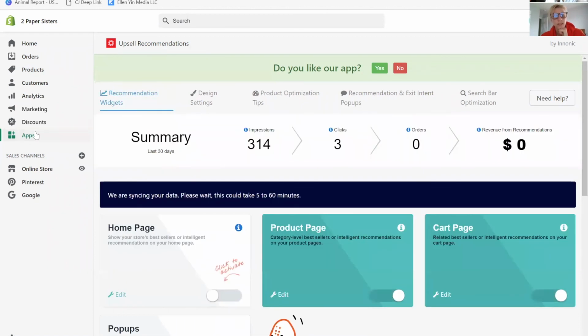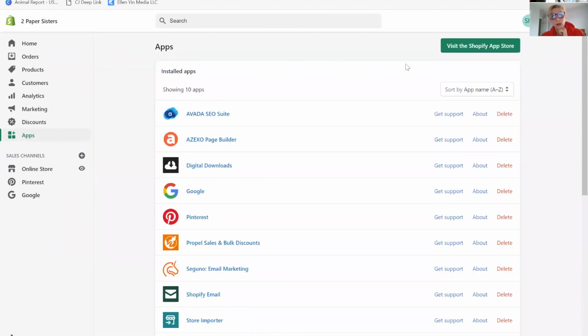Well, there definitely are apps that will do that, because I remember when I was looking at this Upsell one, there were a few. I don't remember if they were free or if they cost money. Do we have to connect those upsells ourselves?